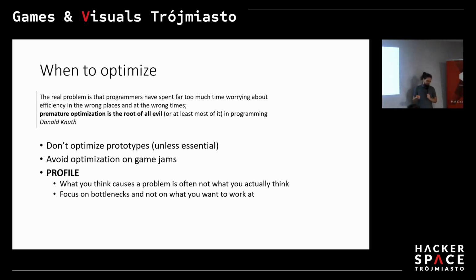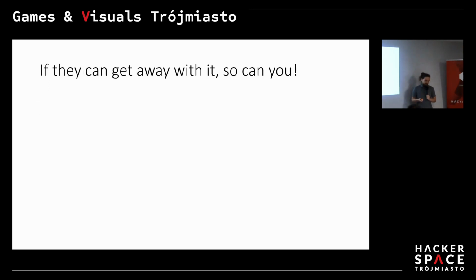And of course, if you don't have a way to measure something, you don't see that something has improved after your optimization, it's basically you've wasted your time that you could have spent actually making the game. And just the standard 80-20 rule, because usually some specific optimization will do most of the stuff that you need, and you can ignore everything else. And also, you don't have to optimize all of the time. There are cases where it's just good enough for players, so it's good enough for you.